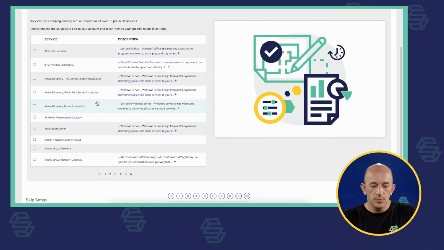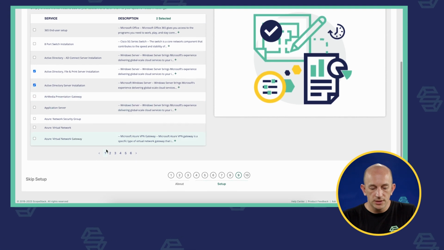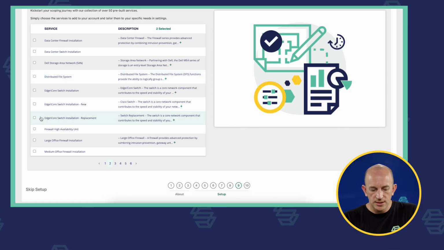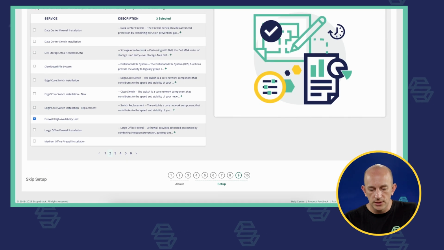The idea here is you can come in and click into some of the services that you think are relevant to pull into your account, right? And the idea is that you'll pull those into your account. And at that point, they're yours. You can make them your own, modify them however you want. No one else will see that after you make those modifications, or no one will see anything in your account. But right, so just scroll through here and you can see some key activities or key services that you might want to pull into your account.